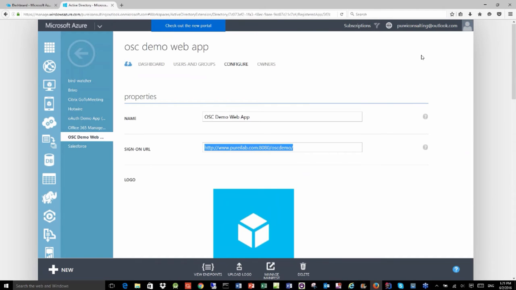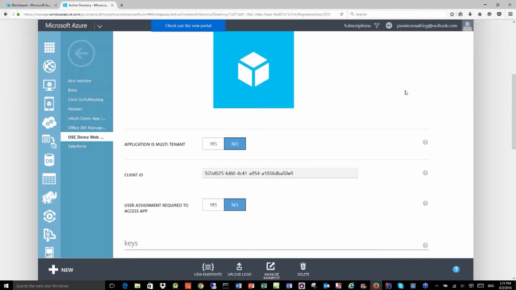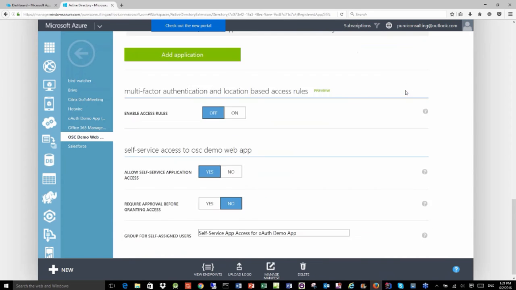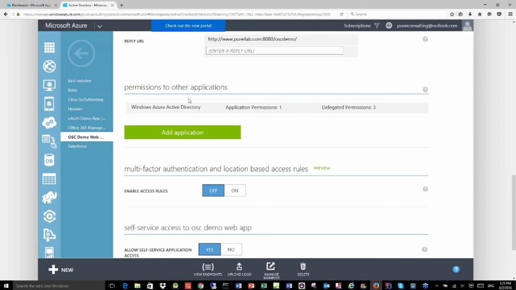Got it. So what's interesting about what you're showing is not only is it a directory, it can also serve as the IDP in the cloud, right? That's right. Accepting the OAuth and SAML tokens. That's right. Got it. And here I wanted to also mention a couple more things, which is the permissions to other applications.